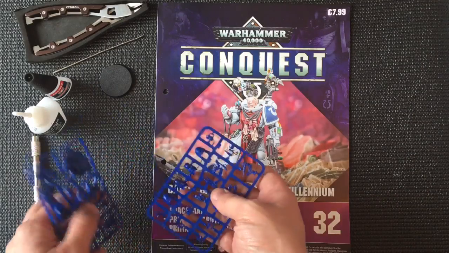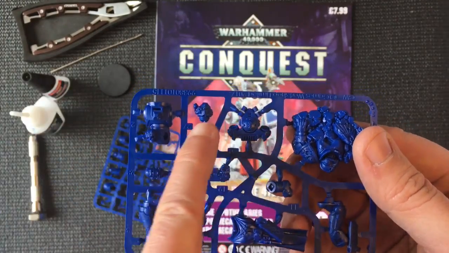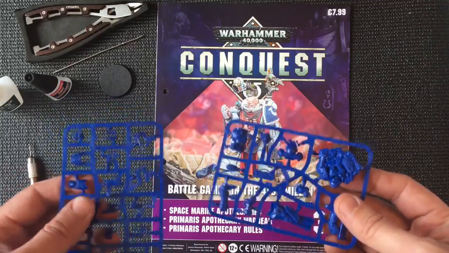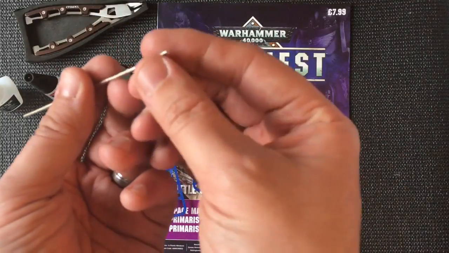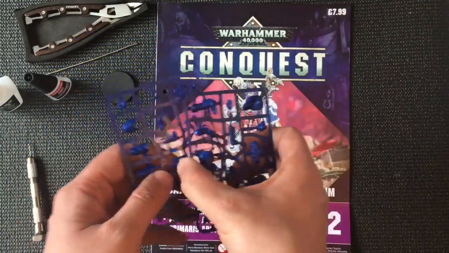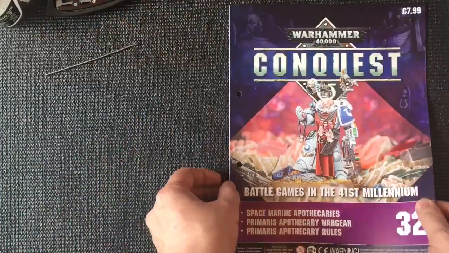Also, what we're going to do today is, you can see that there's two different options for a head to go on there. So today we're going to do our first bit of magnet work. We've got some tiny magnets here, and we're going to have it so as we can replace the heads for whatever we need to do, but we'll get into that in a minute. First of all, let's have a wander through the magazine.